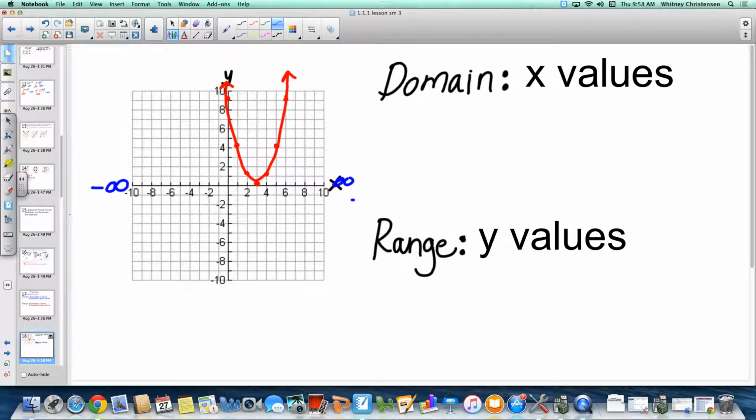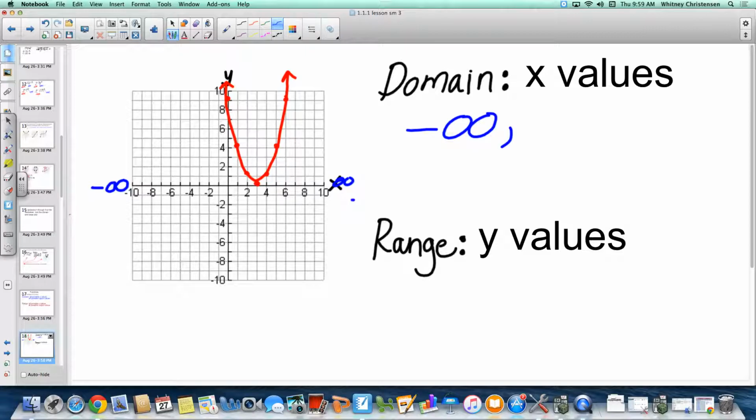I'm talking left and right. So tell me, where is this graph? It doesn't matter that it's going up. We're talking domain. Domain is left and right. Where is this graph growing this way? Look at it. It doesn't matter if it's going up. Where is it growing to? Negative infinity. Does everybody see how this graph is going up, but it's growing this way to negative infinity? Are you all okay with that? Okay, so I'm going to write negative infinity, comma.